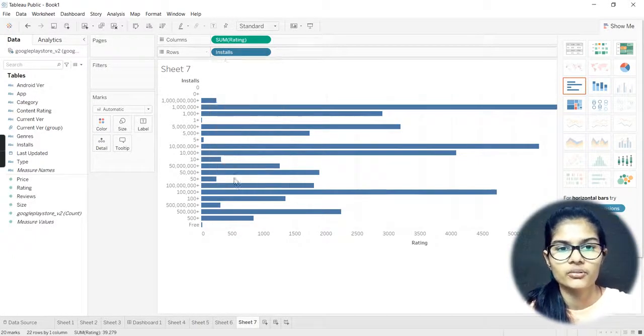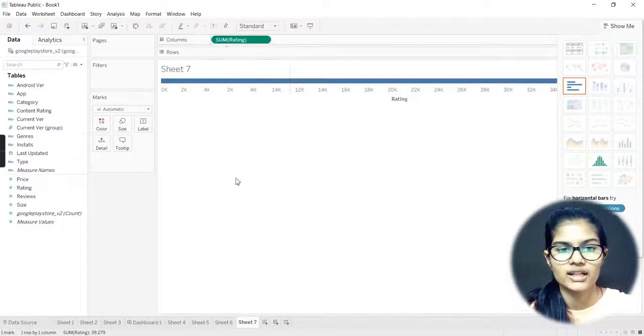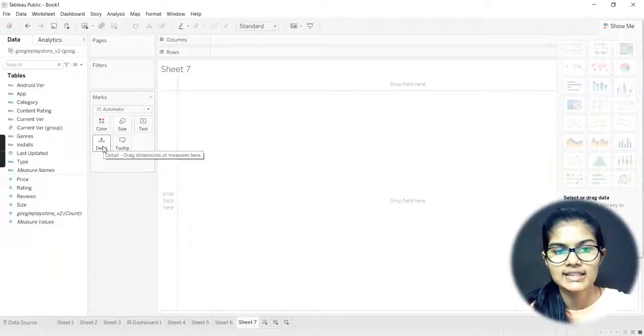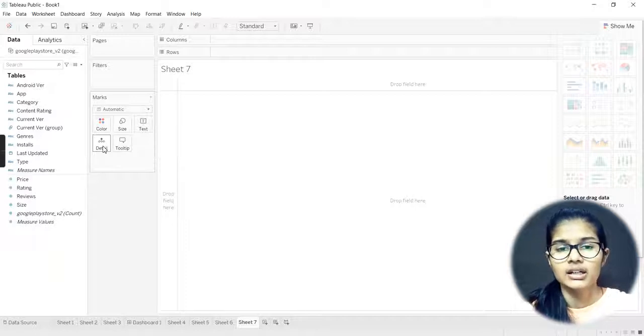Now for now, I would just remove these columns and this particular one as well. Label, tooltip, detail and tooltip, these are as well, like let's say you want to drag some dimensions or measures here and you want some more options. You can click here for some more options as well. And detail is similar. You can drag your dimensions or your measures into this detail option. So yes, you can simply do those things right away like this, so that the things you have can be made in a proper and clearer way. Right, that's the thing.